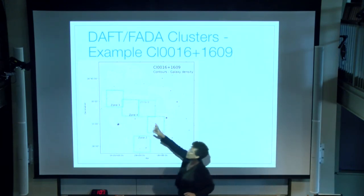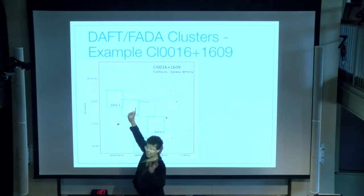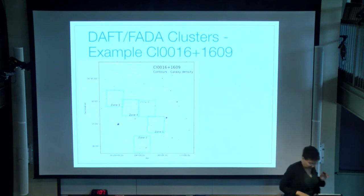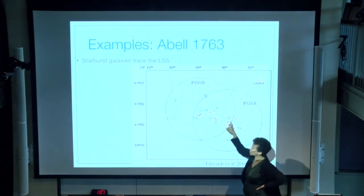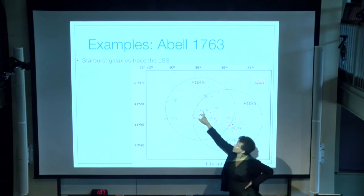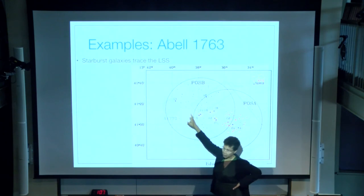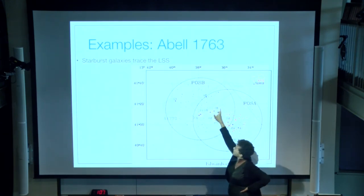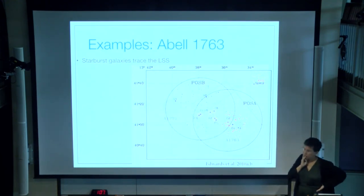Oh, yeah, I expect to find more over here. And so we found two here, right? And there's about 10 in here. We haven't done the other boxes yet, but I expect to find more further away. And if you look at this one system that's a little bit closer by, this is the cluster core here, and these star-forming galaxies are in the middle of the filament, stretched along it. I think this is about 3 megaparsecs from here to here.